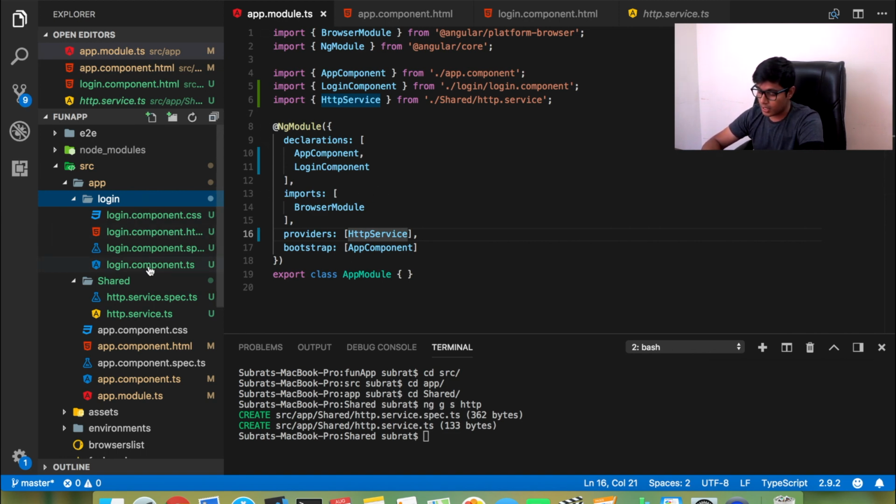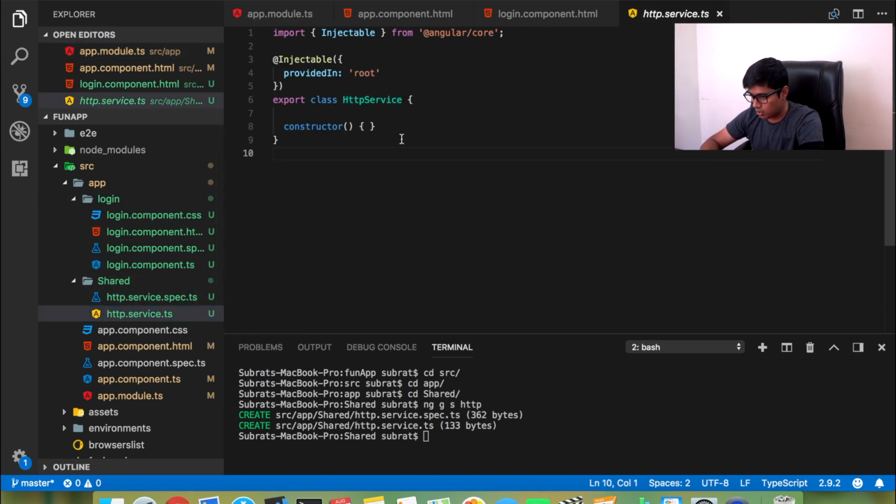You save that in the provider so that it provides the service to all the components in your app. It is controlled by the NgModule. Okay, now I will say what a service is. In easier terms, suppose you create a login component, a sign up component, a home, a profile page, a cart, maybe the booking cart, sale cart, and you want a single record to be maintained everywhere. There are other ways to do it also, but in a single session, till the user hits refresh, this data needs to be accessed by all the components, and wherever it changes, it should reflect everywhere at the same time. Then you can use this.